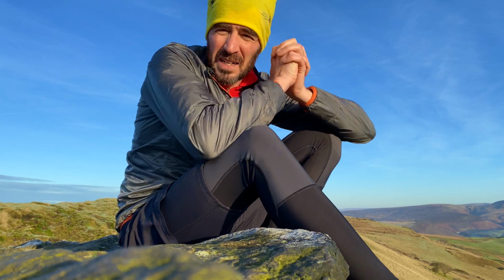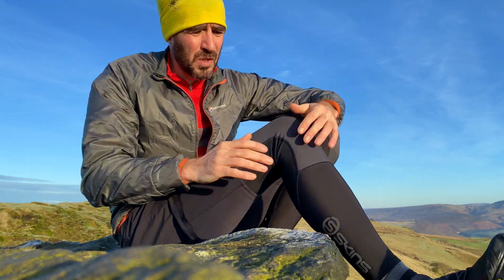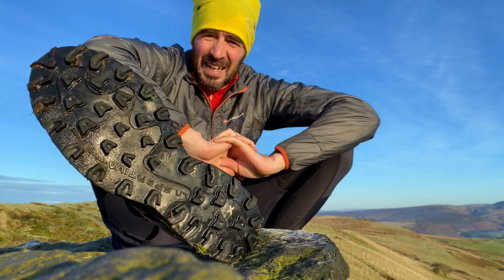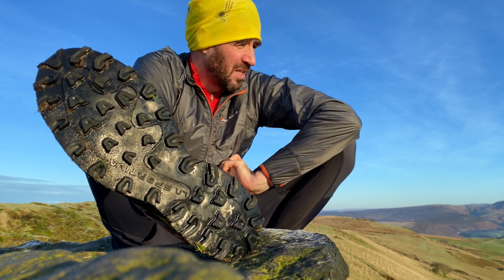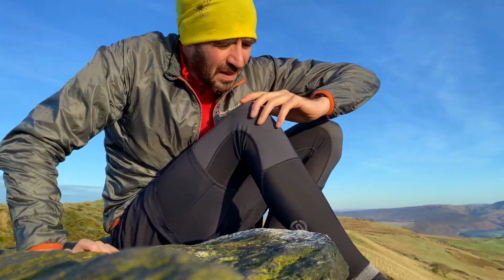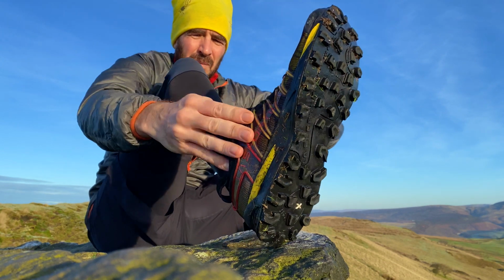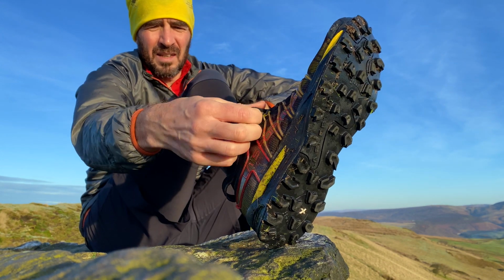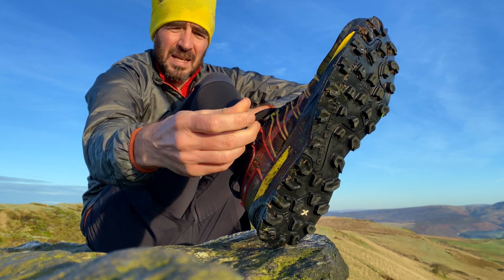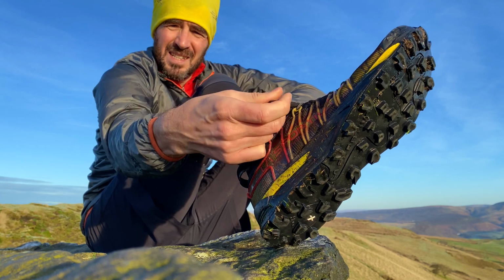So I'm going to go back to my shed and talk a little bit more in detail about these stats, but just briefly. There's lots of grip, which is what we need this time of year, and you can't be let down when it comes to placing your foot and needing that dependable level of grip. They lace up really well, although it's quite unusual how they lace up with this sort of side lacing thing. You need to read the manual a bit. There's a leaflet in the box that tells you how to lace them up, and you could get it a bit wrong, but it all pulls up and comes into this pocket.